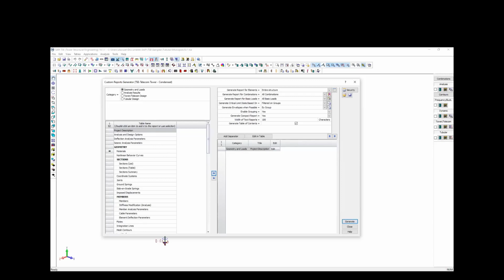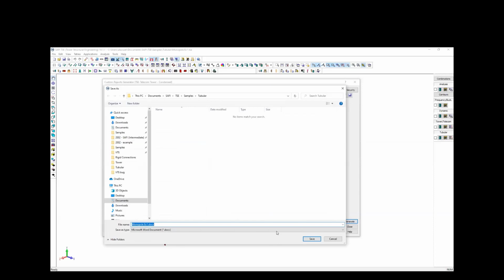And you can do the same thing with other tables as well. For example, let's say you want to add the materials. I'm going to select materials and add them here. Let's say I will do the same thing for the section. I want to add section summaries. You can also do this operation by selection, so you can select, for example, many tables and add them right away. Then after that, when we generate this report, let's turn off this option to have the time to visit all the available options.